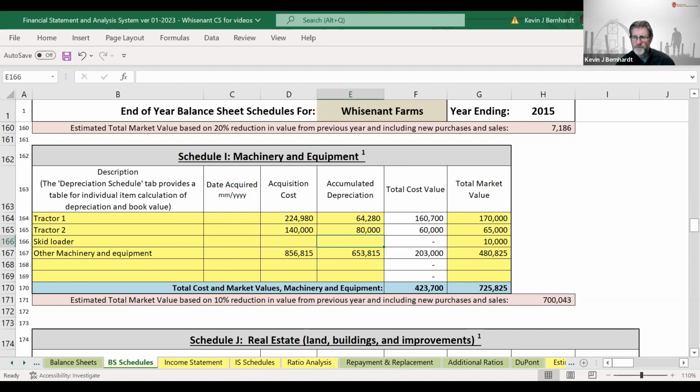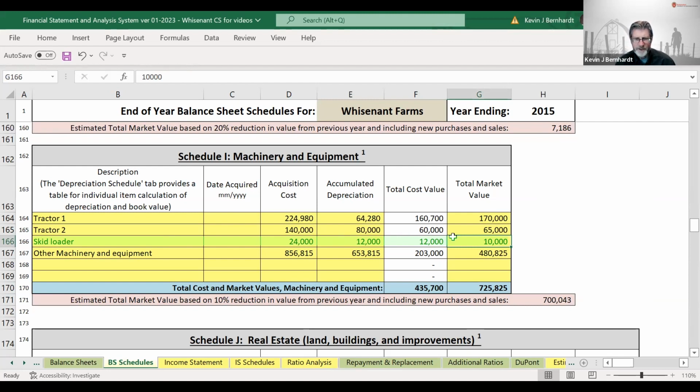So just as an example here, we have this skid loader that hasn't been completed yet. The acquisition cost for this skid loader was $24,000. Remember, that acquisition cost is the purchase price plus any transportation or installation costs, etc., that it took to get that skid loader ready to start using. Whatever that total was, in this case, it was $24,000. Accumulated depreciation was $12,000. And then we believe if we went out to the marketplace today, given the number of hours on that skid loader and given what people are willing to pay today, we could probably get $10,000 for that skid loader.